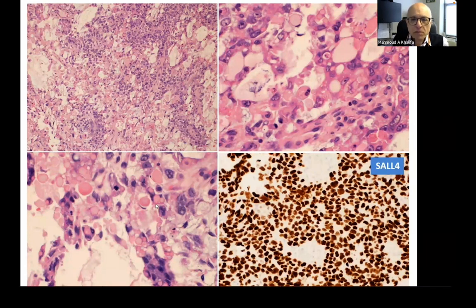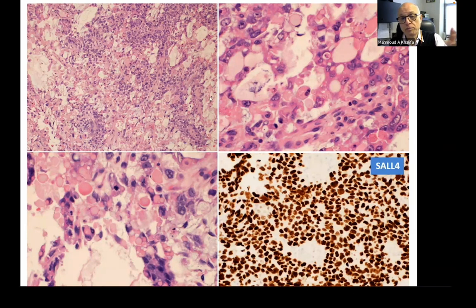So I must confess, when I was doing the frozen section, I had a first-year resident with me. The resident looked at this and looked at the hyaline globules and said, oh, this is a yolk sac tumor. I said, oh, shut up. Yolk sac tumor in a 68-year-old. I never heard about that. I never saw yolk sac tumor in an older woman.